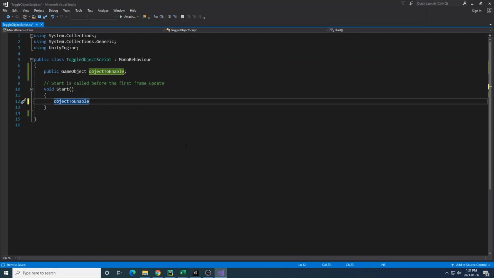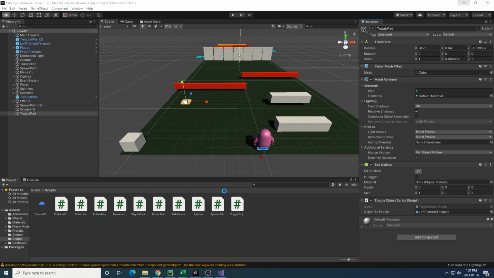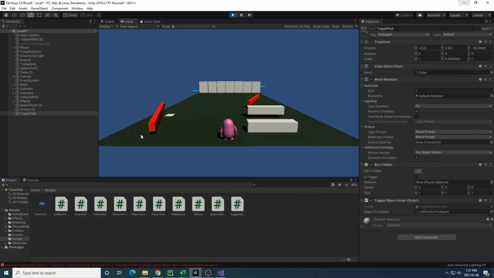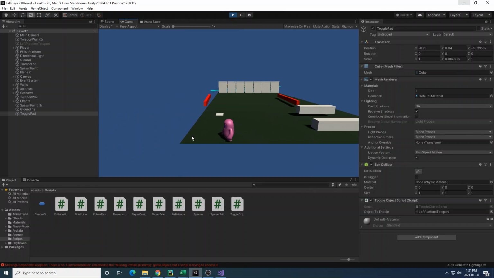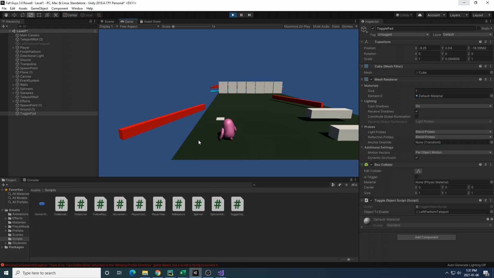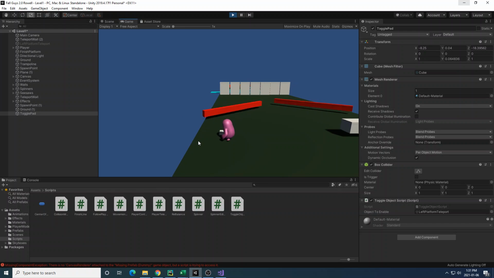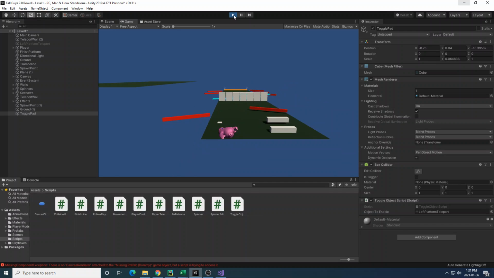So when the game begins, I'm going to take my object to enable and set active as false, meaning that I want this to be turned off as soon as the game starts. I want to be able to see it in my editor, but right now with that code added, when I press run, in my game I see that it does not appear. Okay, there's nothing there for it to appear. But right now, going on this pad does absolutely nothing because I haven't added the code yet.